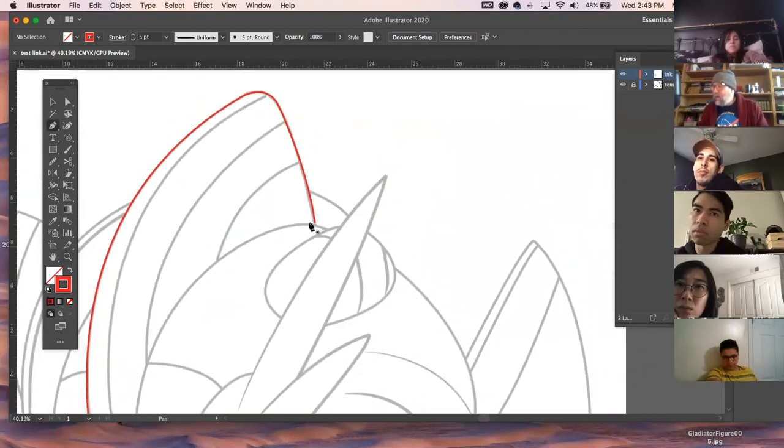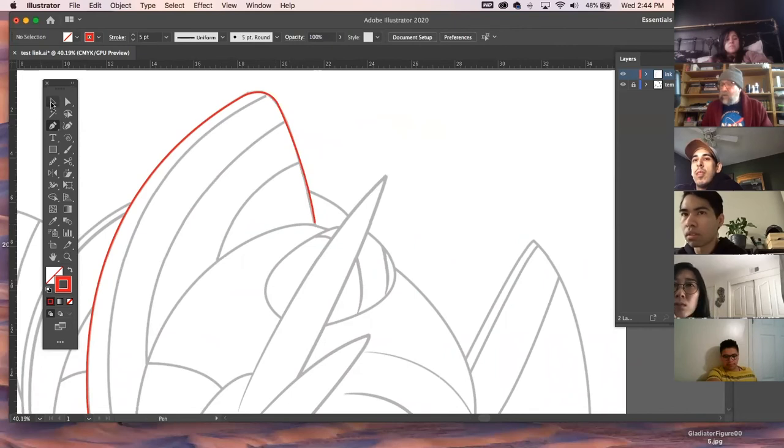point, like see that little star next to the pen tool? Now watch, when I get near a point, see how it goes to that slash? It's going, okay, so you want me to connect to that. So sometimes if I'm going here, see, it'll put a point on the line.